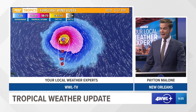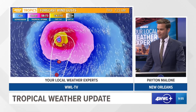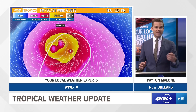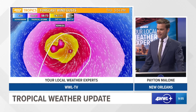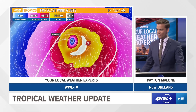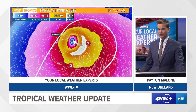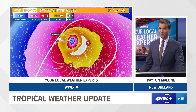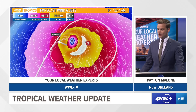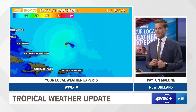Anywhere you see the pinks and reds, those are tropical storm force winds. Anywhere you see yellow or white, those are hurricane force winds. As we get into the Thursday timeframe — Thursday afternoon into Thursday night — it's probably going to start to get fairly gusty in Bermuda. Then as it makes that turn, it pulls the strongest winds away from the island. The model is a bit further towards the east, but it's a little too close for comfort. Bermuda is right on the edge of the cone of uncertainty, so we could see some gusty winds, rain, and high seas there by Thursday night into Friday.